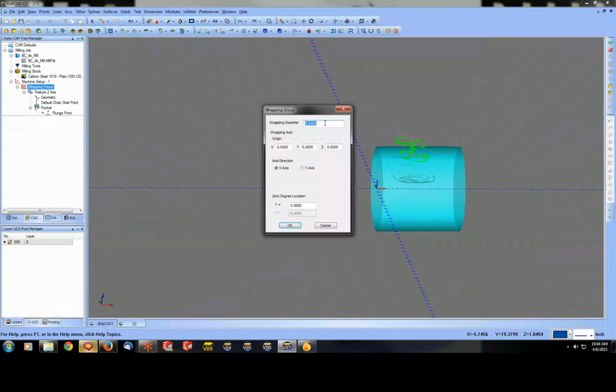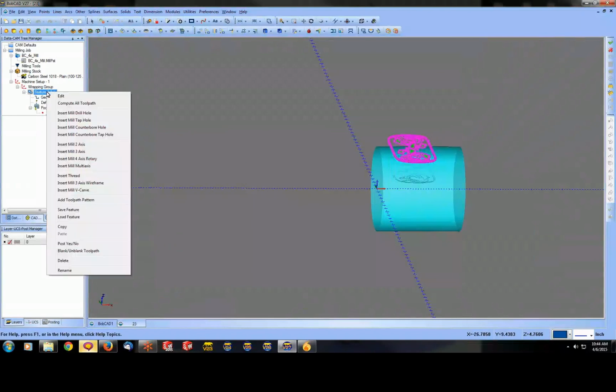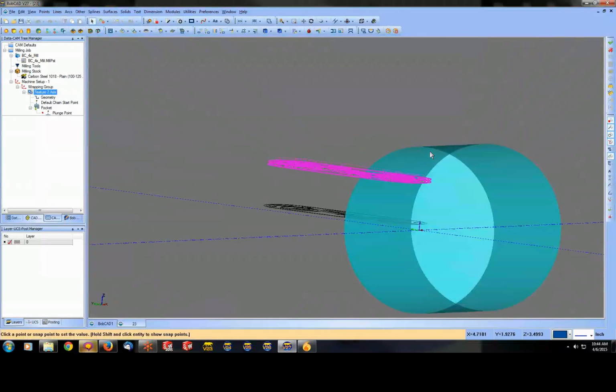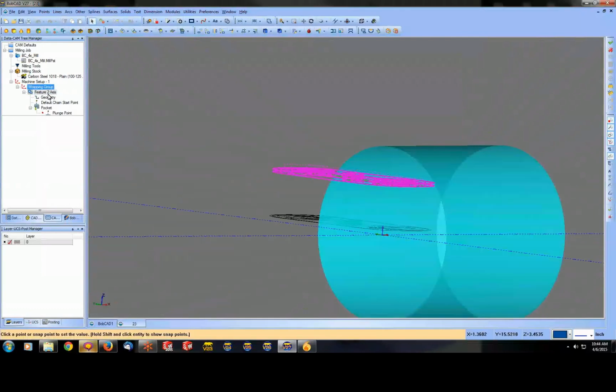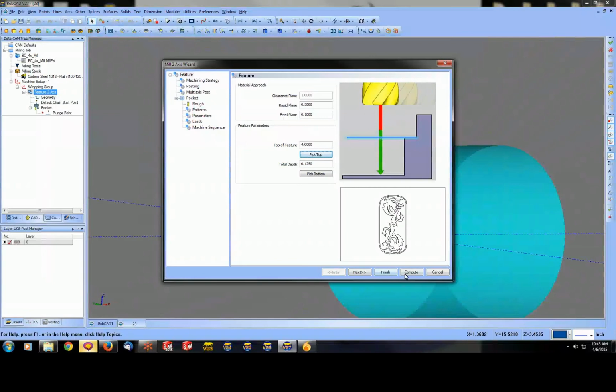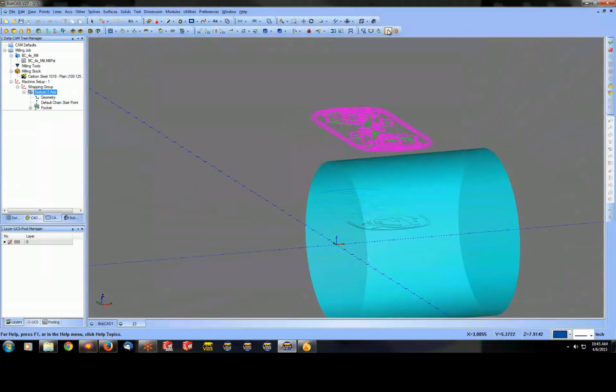Wrapping group, edit this. Wrapping diameter is 8. Top of feature should be 4 inches to get up there.